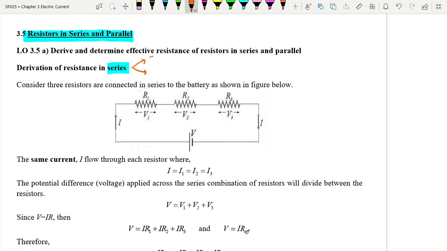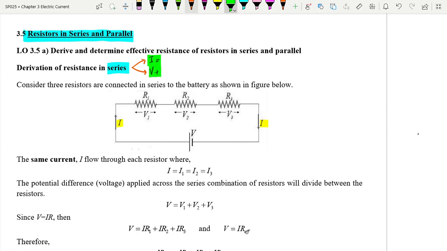Okay, so for series I should be equal, V should be plus. Apa maksud I equal, V plus? Maksudnya untuk series, I yang flow daripada bateri ni, nilai dia akan sama untuk setiap I yang flow through setiap resistor. So hanya satu nilai I saja, satu nilai current je akan flow through R1, through R2 dan through R3. Okay, jadi apa pula maksud V bertambah? Okay, itu I sama tadi, sekarang V yang tambah kan.